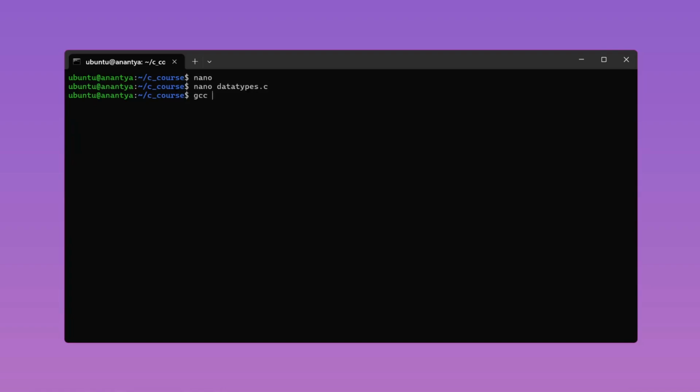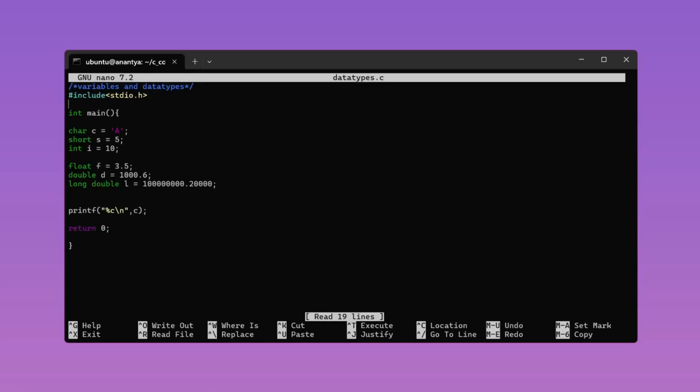Okay. As we already mentioned in the last video, to compile it, you need to simply type this command. And then, if there are no errors or warnings, we go on to run this code. And we got our character. Let's do it with all of the variables at hand. So I guess there are 6 of those.